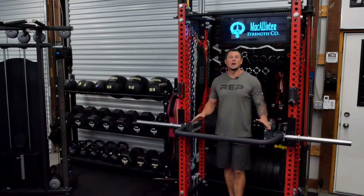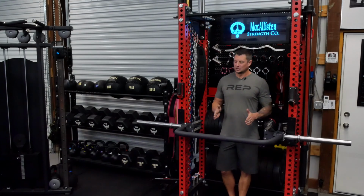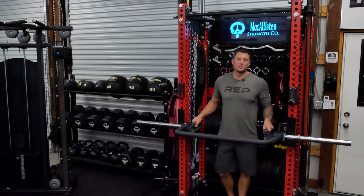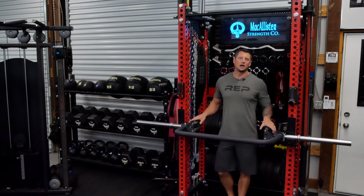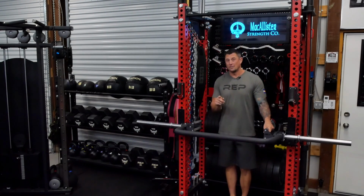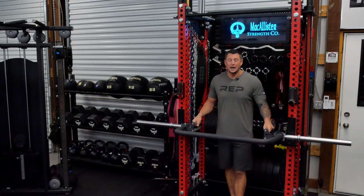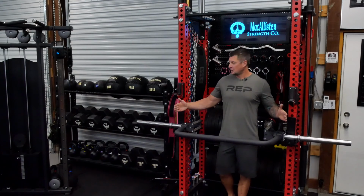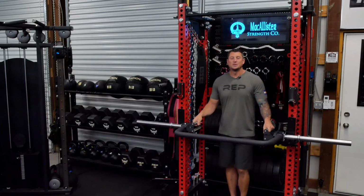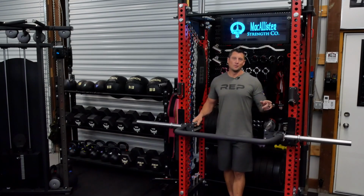The Kabuki also has variable spacing of 23, 25, 27 inches, so you can adjust that. And again, the handle diameters are not endless, but there's I think 4 or 5 different diameter options that you can go with. And they also have a handle that spins. That's a really cool feature. I haven't seen that on any of the other bars, so that's a unique feature to the Kabuki. The Kabuki is also quite a bit narrower overall, coming in at 77 inches versus 84 on the Rep and the Vulcan bars.